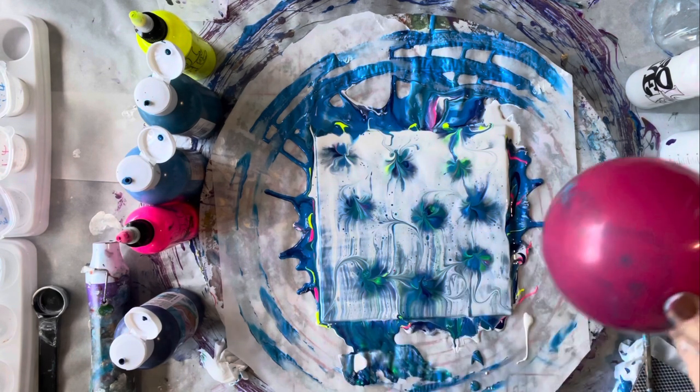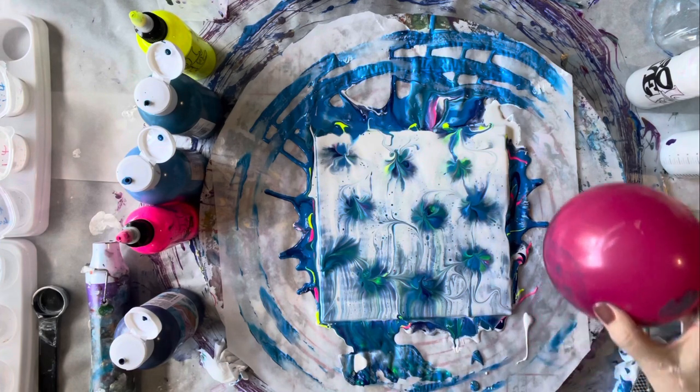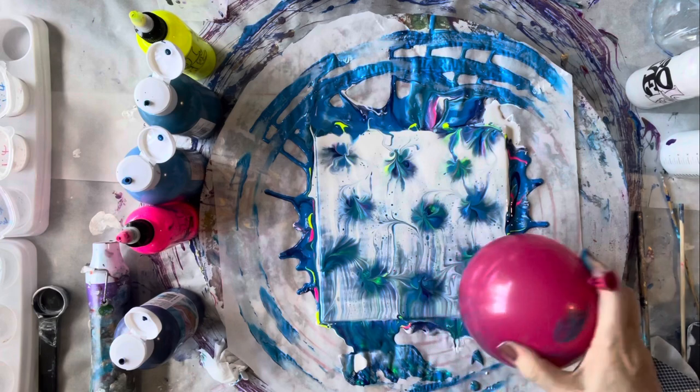And now I'm just going to do some little balloon rolls. So you just put the balloon on and then just roll your wrist. It just gives a different effect altogether to the little kisses. So again, just on and then roll off. It gives a lovely feathering sort of look. It's really worth trying to do that.